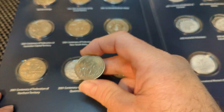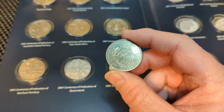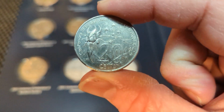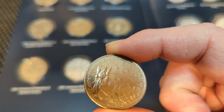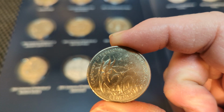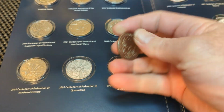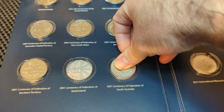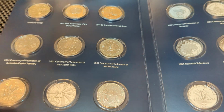And we don't have the Queenslander one. Apparently it is a tough one to get. This one here is for South Australia. That's the South Australian coin. Century of Federation for the South Australians. Queen on the back. There we go.